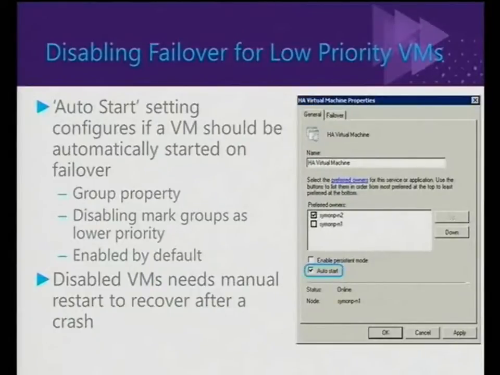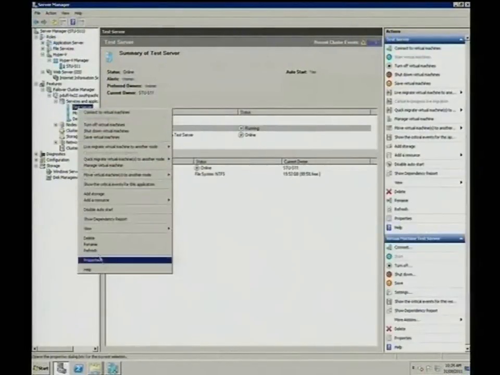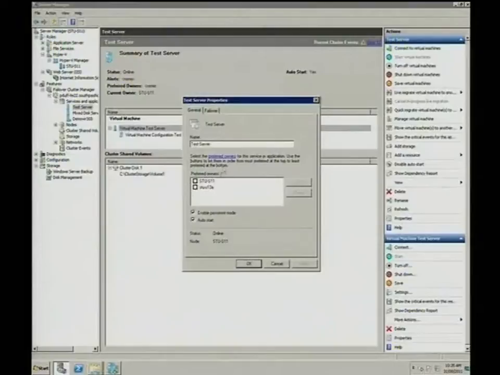The auto start setting is a feature of the, we'll just switch back to the demo so we can see where to find these bits and pieces. So if we go to the properties of our nodes, we can see here are our preferred owners. I can tell the cluster service to only put virtual machines on certain hosts. If I tick these boxes, it will always try and put that virtual machine or that cluster resource on those hosts.